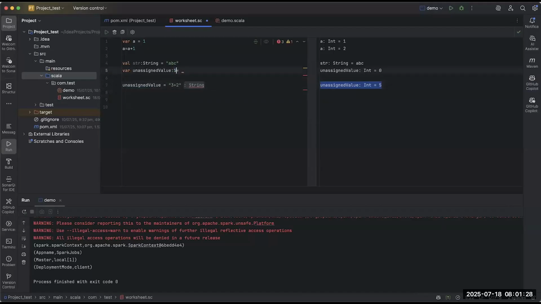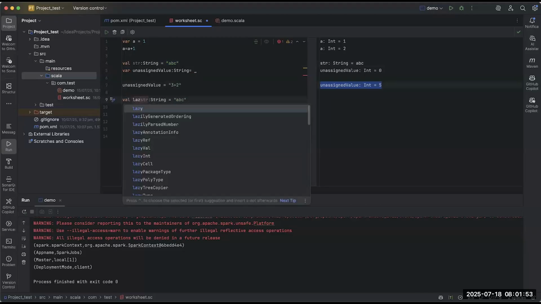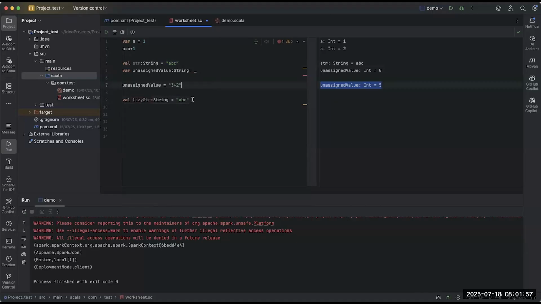And if I make it a string, we go. Now about lazy evaluation, let's just look at it. Val string, let me give it a new name, lazy str, and let's run it and see.